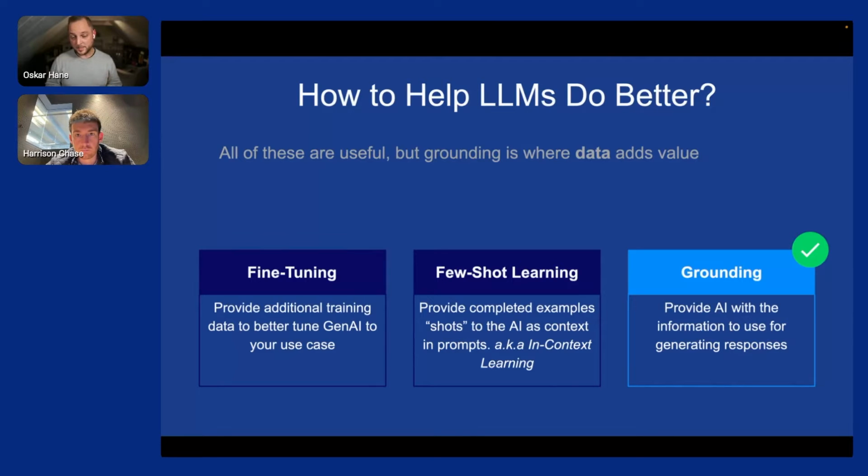The downside there is that it's hard coded, it's not dynamic. The third pillar is grounding, where you provide the LLM the data that it needs to perform a task. That's where data adds value in this, and this is what we're interested in.